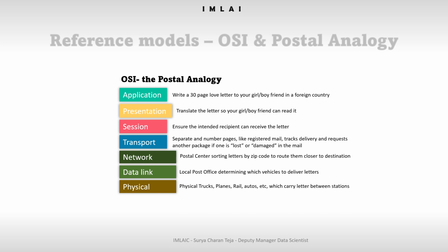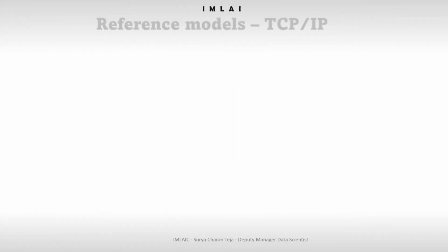So now let us look into the actual model, the real model, that is the TCP/IP reference model. Let us now turn from the OSI, that is Open System Interconnection reference model, to the reference model used in the grandparent of all wide area computer networks, that is ARPANET, and its successor, the World Wide Internet.